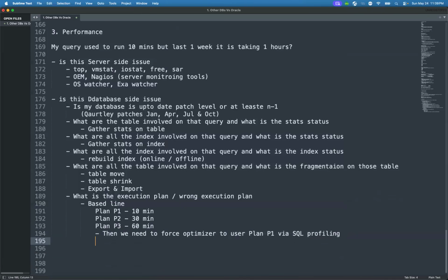Right, and then finally, even after SQL profiling, if the query is still running with 1 hour, plan P3 and taking 1 hour, then engage Oracle support.